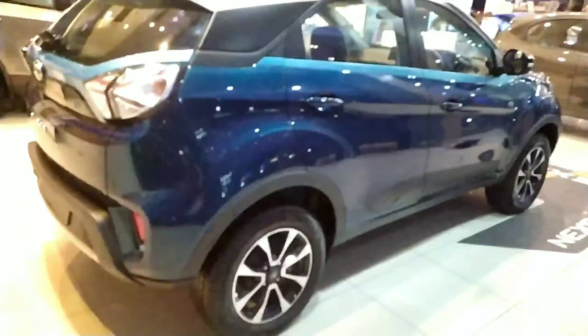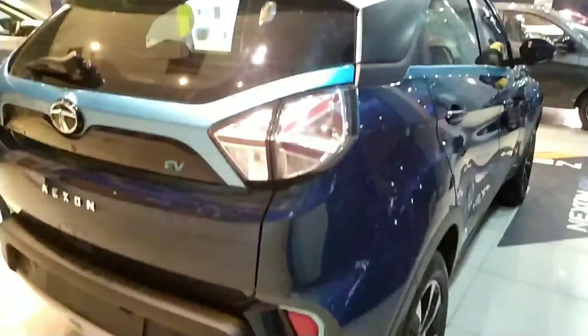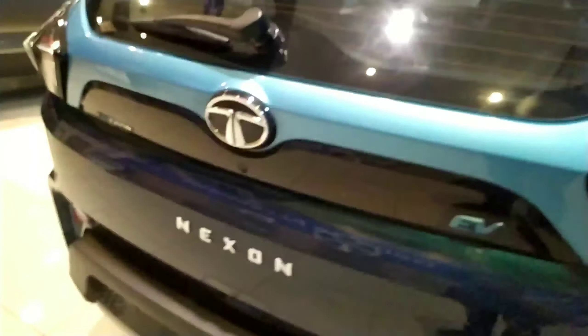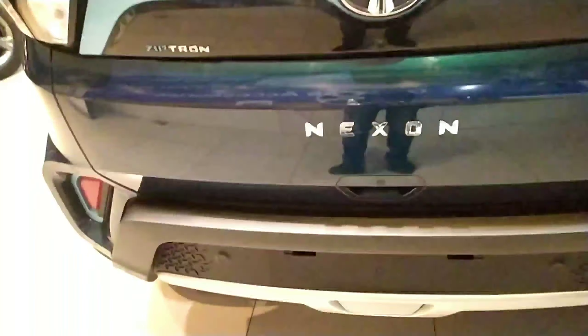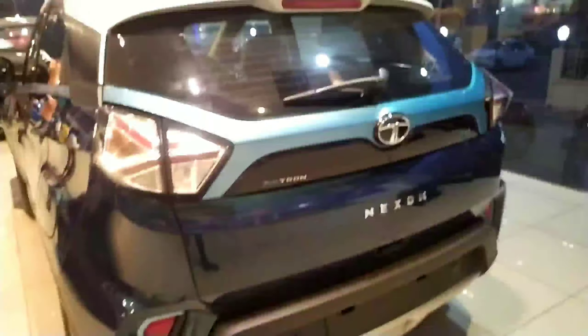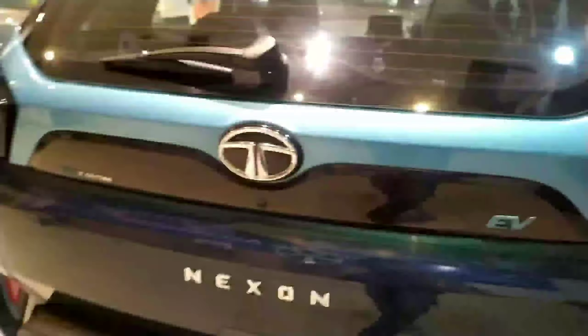Now the battery of the car is discharged, so please forgive me for that. This is the LED tail lamp — though not all LED, some are bulbs. There is so much bright blue treatment in this car. This is the Tata logo along with a piano black finish. Here you get defoggers and washer, a high mount stop lamp, and a shark fin antenna. The roof has Nexon badging with spacing that looks premium. Here is the request sensor to open the boot — right now it is not working as the battery is discharged. There is a reflector and a fake SUV skid plate at the rear, along with a dummy fog lamp. The overall rear look says EV, which is good.